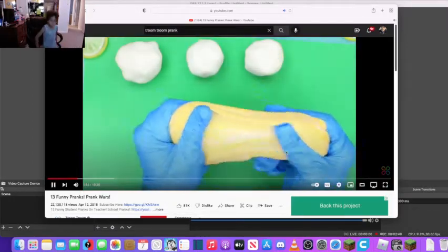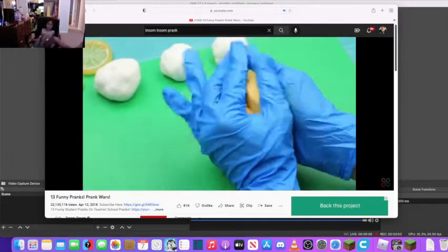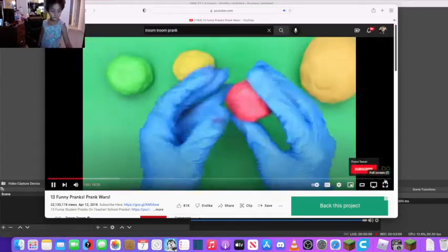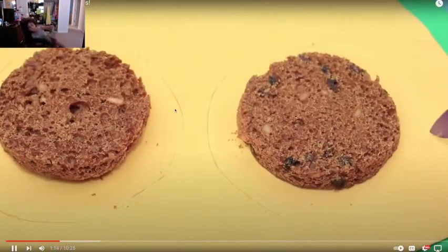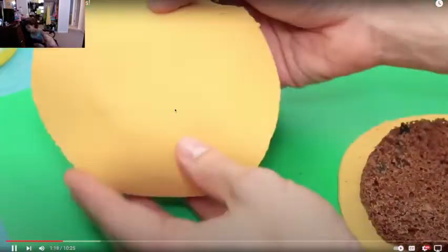The color of a bun. Mix yellow, red, and brown. Color the smaller parts in green, yellow, and red. Roll out the big piece of sugar paste. Sprinkle it with starch from time to time. Put the sponge layers and cut the sugar paste, making an inch allowance around the edge. Wrap up the sponge details.